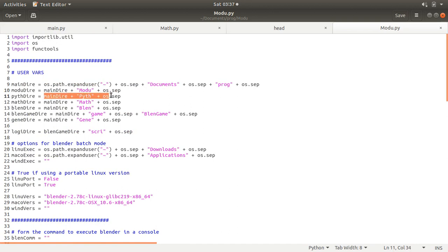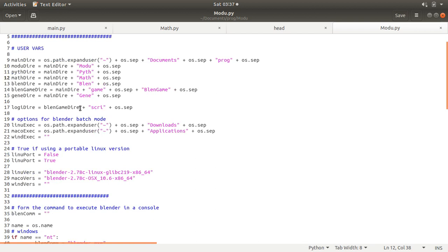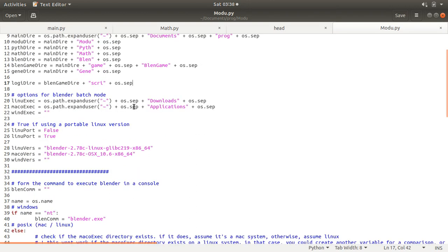This points to a Python library. This points to my math library, and so on. This points to a folder that contains Blender game scripts. Here are some options for executing Blender in batch mode.